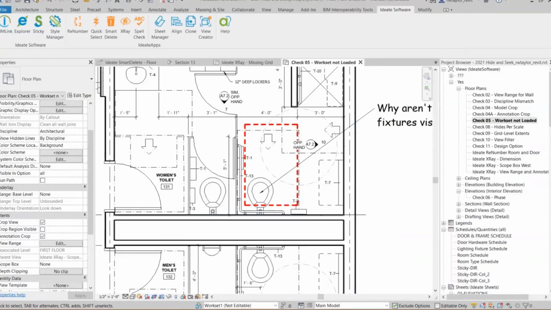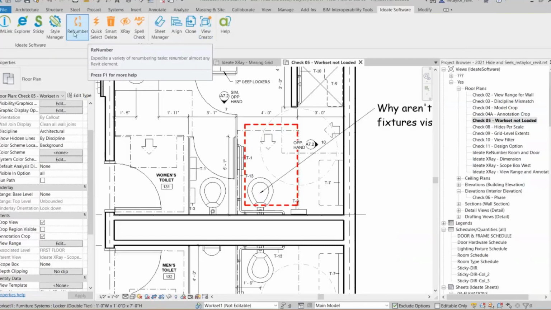It doesn't show you all of these elements, like if it's outside the view range, or if it's in a design option, or if it's not displayed because of the annotation crop. So there's many, many more. Like I said, we've developed, I believe it's over 55 ways that an element can be hidden within a Revit project. So again, we're at the sort of little break here.